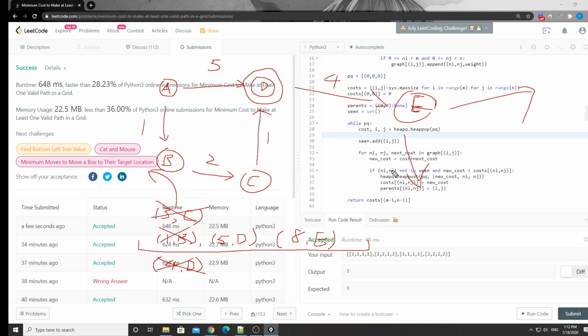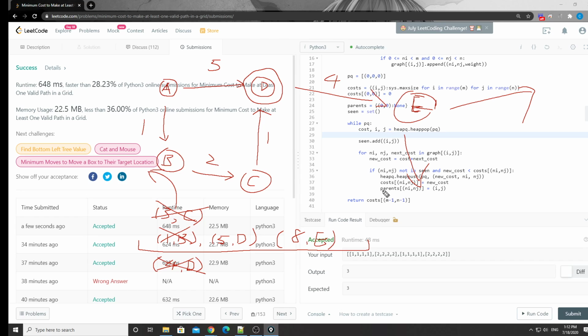No, right? Then it will check if the cost is smaller than the current cost. From D to E, the new cost we're getting is 9 instead of 8, because at this moment the cost of E we already updated from max size to 8. So now the 9 is not smaller than the 8. That's why it won't be pushed here again.